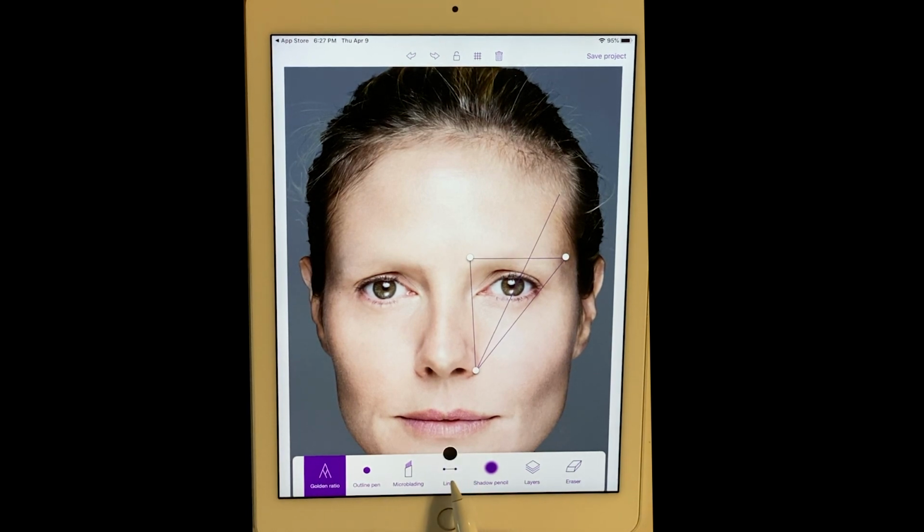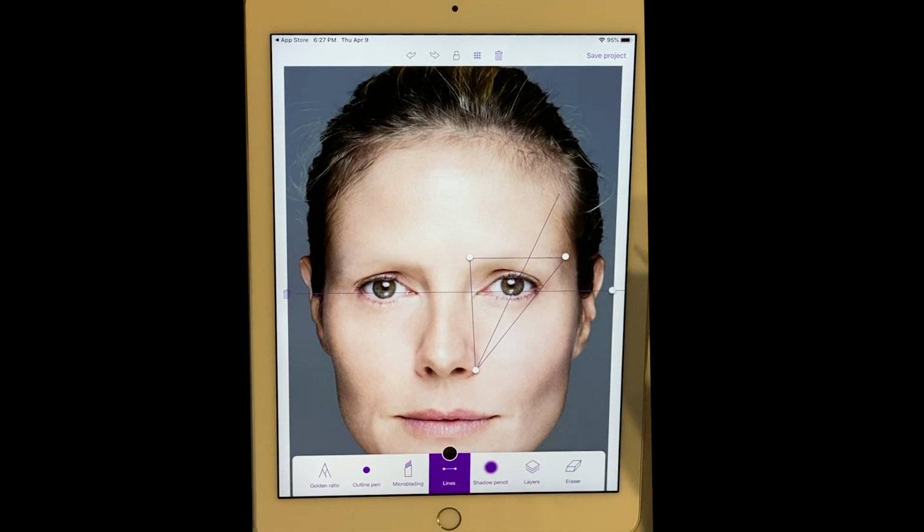I'm going to go here in the middle and click on lines. Click on line again, and I have a line right here. I have a line that I can go up or down. And if I don't want this line anymore, I can just go here on the trash can and delete the line. But I want the lines, I usually use 3 lines.